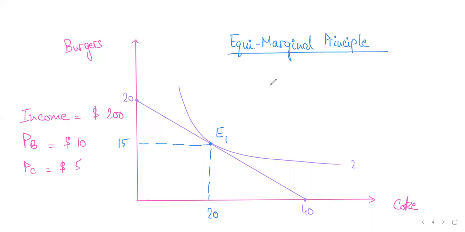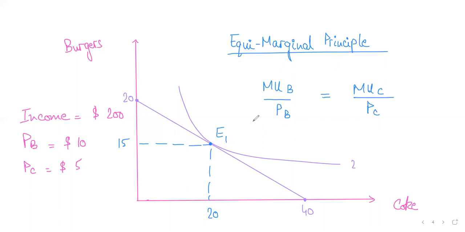Okay, have a look at this, students. Equimarginal principle. Marginal utility of A. I'll explain what marginal utility of A is if you don't know, or let's take the names of the products that we're using over here. So let's say this is marginal utility of B, B stands for burgers, divided by price of B, is equal to marginal utility of C, where C is Coke, divided by price of Coke, right? So this is what your equimarginal principle says.